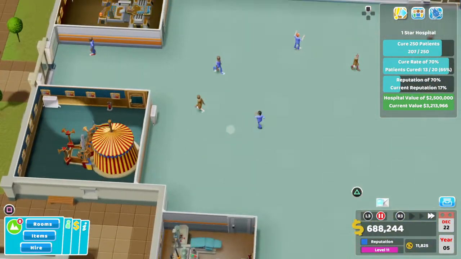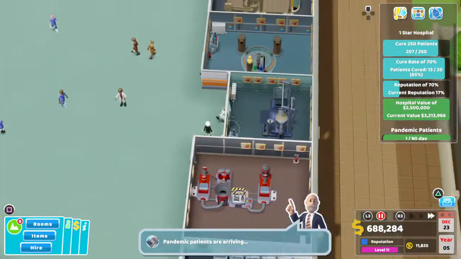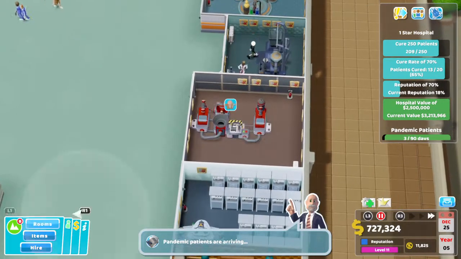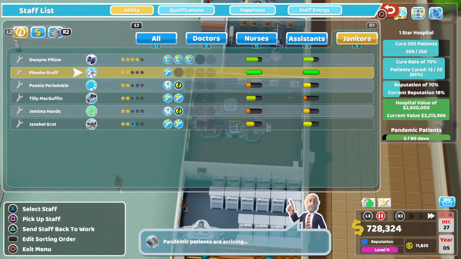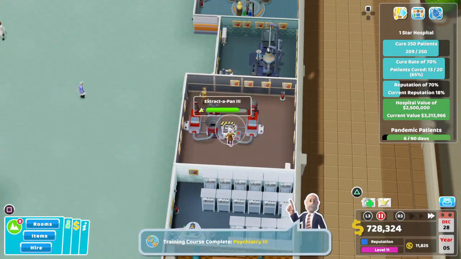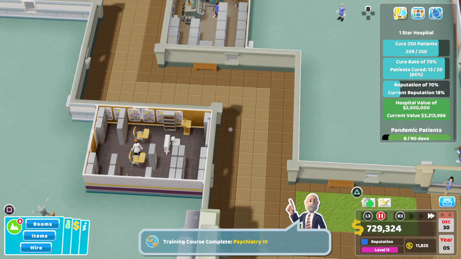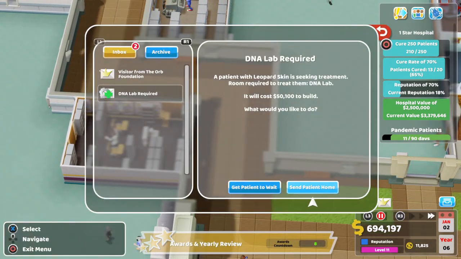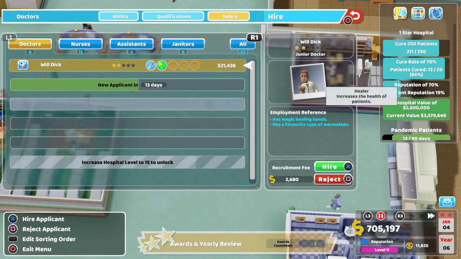That training's nearly done. What emergency we got? Pan's lab. Yep, no problem. Let's make sure though that the Pan's lab is fully repaired beforehand. Nurse to chromotherapy, please. And I think a nice way to leave it will be after these awards.